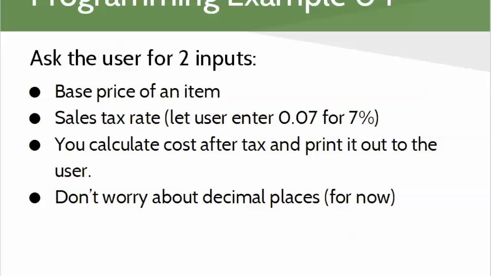We're going to have a base price of an item. So let's say you're going to buy something at a store. You've got a base price, it's $10, let's say. And we know that we're not going to actually pay $10 unless it's something like food or clothing. There's going to be sales tax on it. In the state of New Jersey, it's 7% sales tax. Obviously, other states have different rates, some have none. But we can calculate the total amount that you're going to pay by calculating the amount of tax and then adding that to the actual price of the item. So I'm going to ask the user for 2 different pieces of information, base price and sales tax, and present that result.